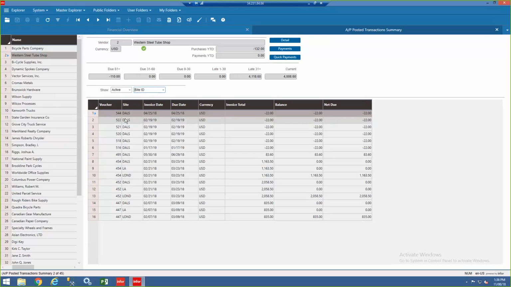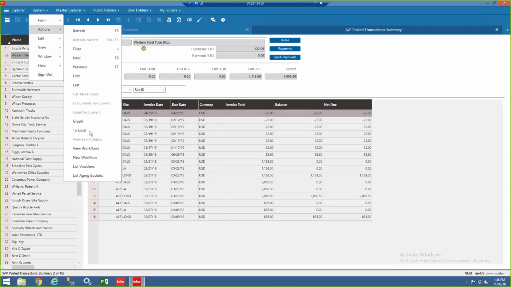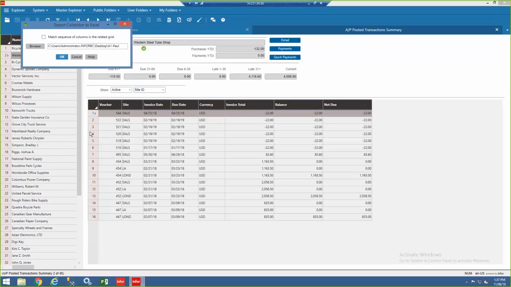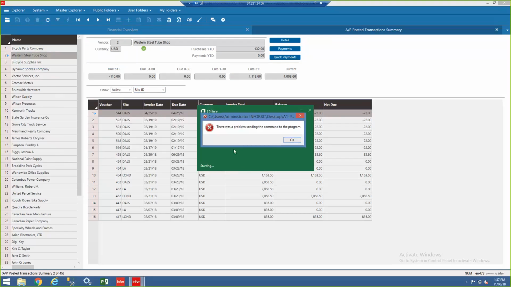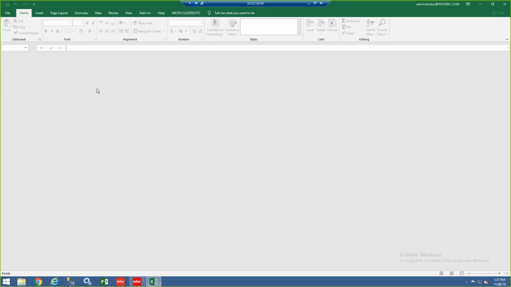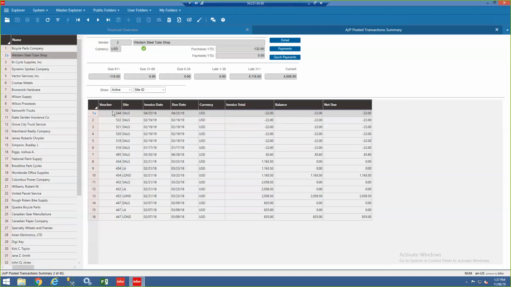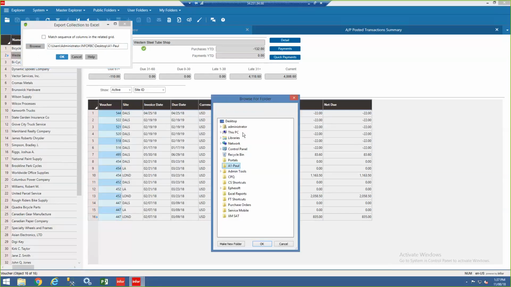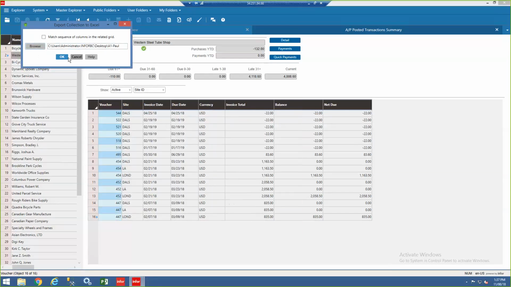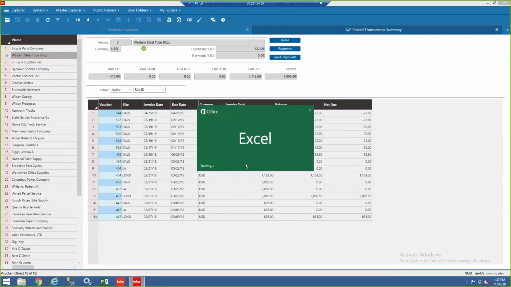We find that our accountants are using this in multiple different ways. A lot of them like to use Excel, so there is the ability to export these to Excel, and I'll just give you a quick glance of what that looks like. Of course, when you're trying to do it during a demo, it's not going to work. But let's do that one more time. And this next time it should work. Maybe let's pick this folder over again. Click OK. Bada bing, bada boom.